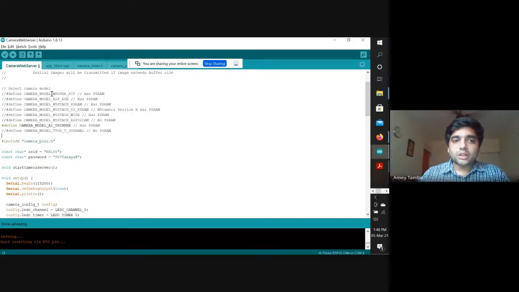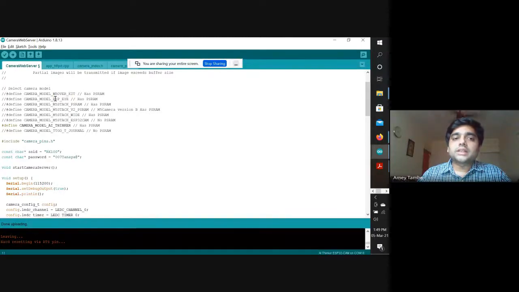And the other, you can see, is a rover kit. So this rover kit, what does it mean? It is a similar kind of development board, with only slight changes. On that development board, we can get a LoRaWAN chipset. Through the LoRaWAN chipset, we can transmit our video to the cloud or to any recipient that is remotely activated. So in that case, we can use a rover kit, and we need to uncomment this.